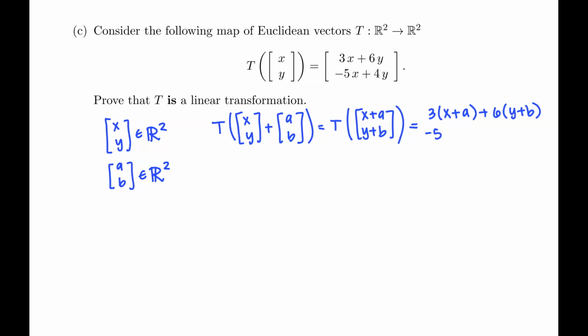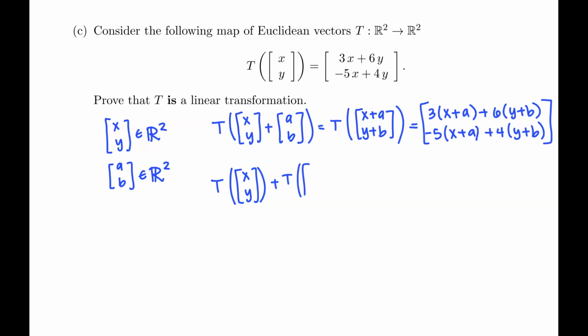And then for the second, we have negative 5 and 4. It's a linear combination of these two pieces. So here's our resulting vector. Now up to us if we want to take this one step further. I personally don't feel like we really need to go any further than this. I think we can do the distribution in our heads that's about to occur. All right, so the other side of this is, well, what if I had done the map first and then added the two results together, my two images, right, from my codomain?